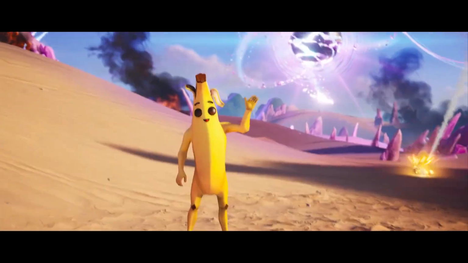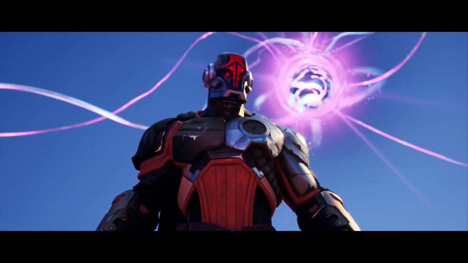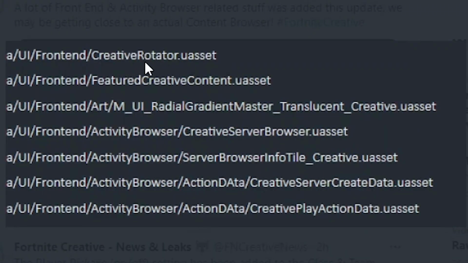Season 6 is here and we actually got some stuff for creative mode. Season 6 is actually stacked with brand new content for the Battle Royale scene. There is a ton of new stuff. Usually when there's a new season, we have to wait a week to get anything new in creative mode. But today we actually got a brand new device. We also got some leaks that I think could be a game changer for creative mode.